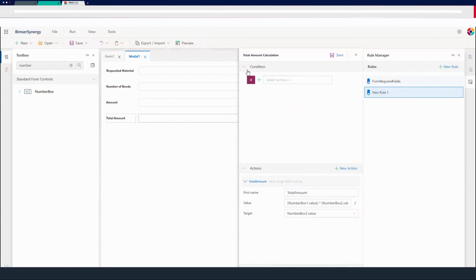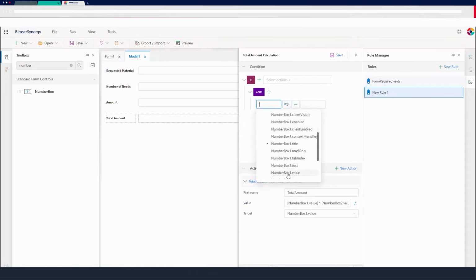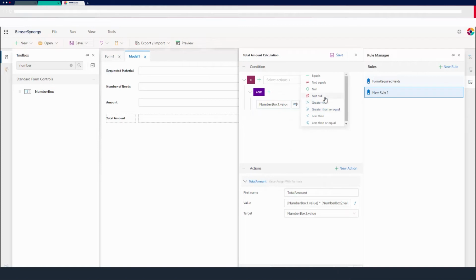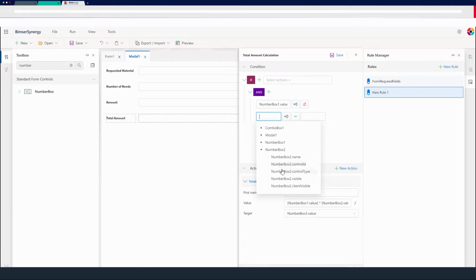I'm clicking that and I'm adding a group, and I'm adding a condition into this group. My first condition is number box 1's value is not null, and my second condition is number box 2's value is not null.